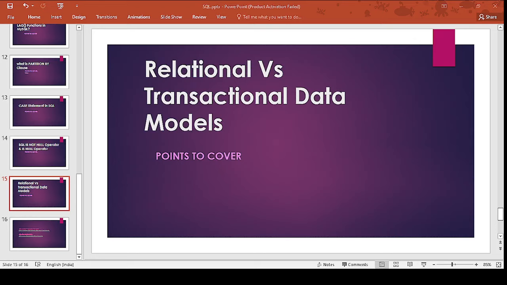Transactional model is designed for real-time transaction processing. Data consistency aspect. The relational model utilizes ACID transactions, that is atomicity, consistency, isolation and durability, to ensure data consistency and reliability.